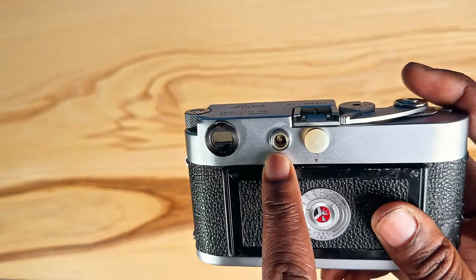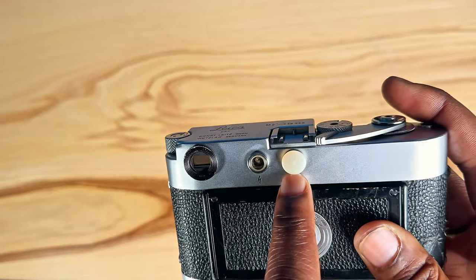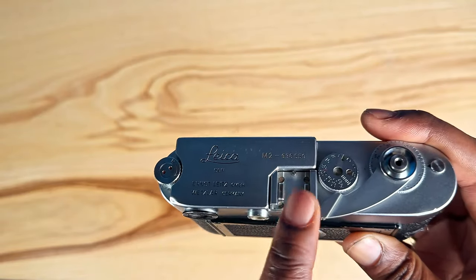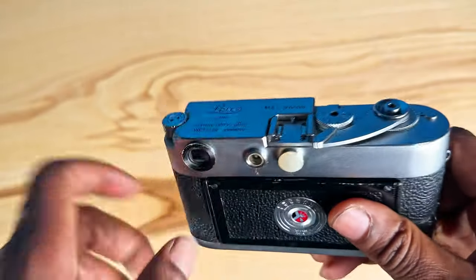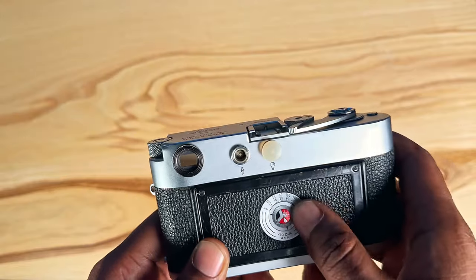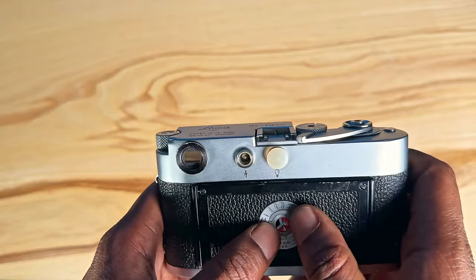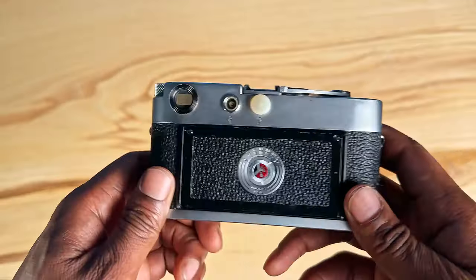Over here you have your electronic flash socket. Next to it is your flash lamp socket. On top of that you have your cold shoe mount. I don't think I've ever actually put anything on there, but yeah, that's your cold shoe mount. Over here you have your film type indicator. It doesn't really do much other than help you remember what film stock you have in there and what speed that is.